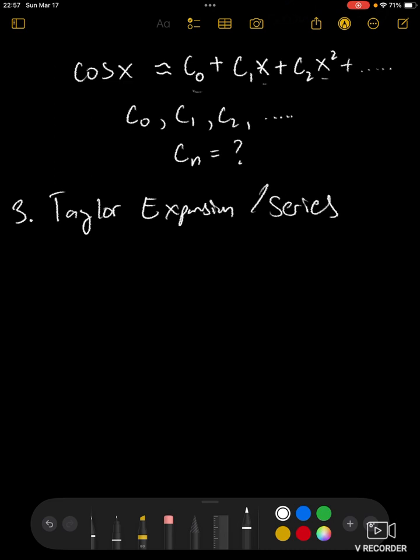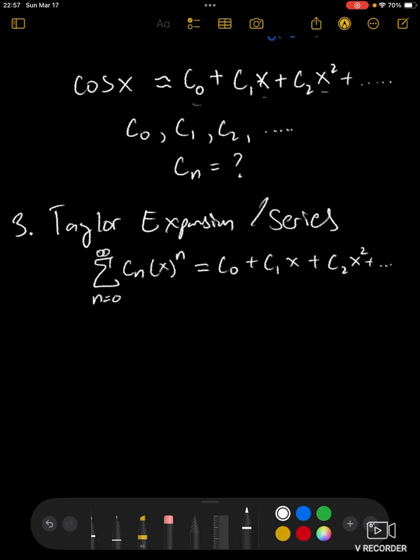So let's look at the power series. We're trying to get this into a polynomial that follows the power series. So let's look at that first. So we're starting at 0 to infinity. We have some type of constant c_n, and then we have our variable x to the power n. And this, of course, will be equal to c0 plus c1x plus c2x squared, and so on and so forth. So you might be able to see where we are going from here.